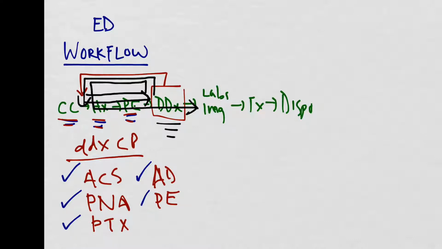So for example, we can go back to our chest pain patient and we could say, for our assessment and plan, we have a 54-year-old male who presented here with chest pain. My critical differential includes ACS, pneumonia, pneumothorax, aortic dissection, and pulmonary embolism. From there, you can go on to discuss why you either think they have one of these critical differentials or why you don't think they do. And from there, you can determine what are the appropriate labs and imaging that you need to order for this patient to adequately work them up.